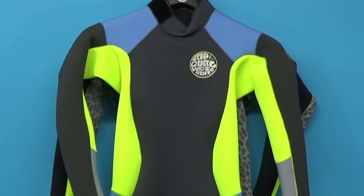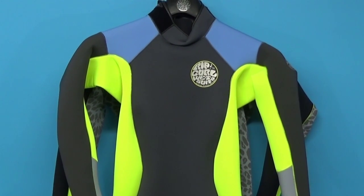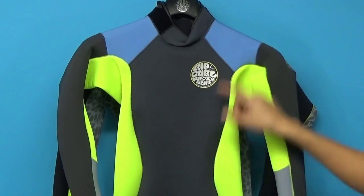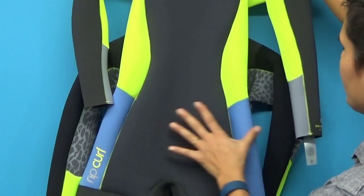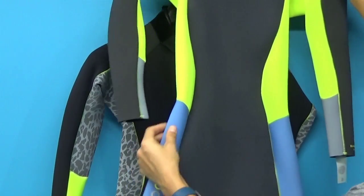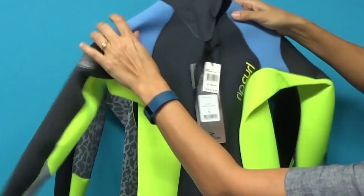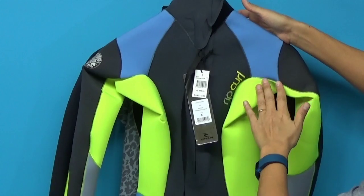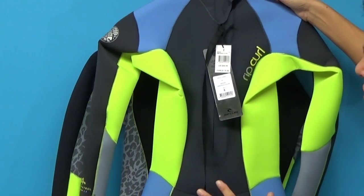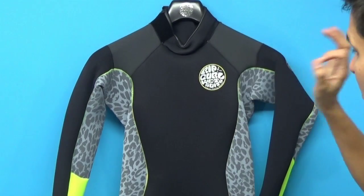It's got two millimeter thick neoprene throughout the entire body. It comes in a bunch of different colorways. What we're seeing here is a dark charcoal with yellow under the arms and a little bit of light blue on the shoulders and the side body — probably also known as a periwinkle sort of color. We have some light gray underneath the arms. Take a look at the back. That color carries over in the shoulders with the dark charcoal down the center back. Love this suit — one of our bestsellers from a style perspective and from a color perspective.